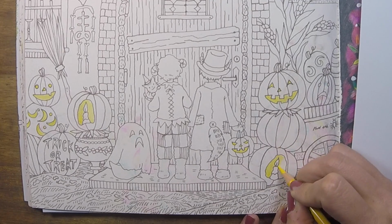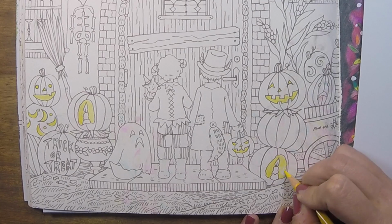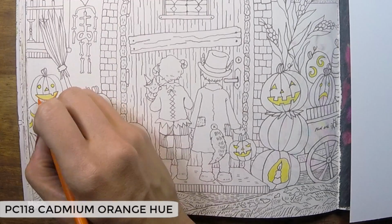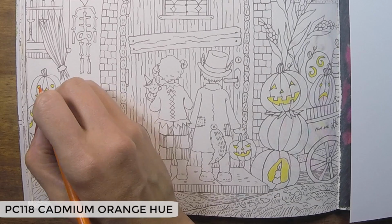Now, you know how thick that wall of a pumpkin is? Well, unless you're maybe looking straight on at it, you'd see that wall. So we're going to be using this cadmium orange to pencil that wall in. Not all the way around, only where you'd see it.